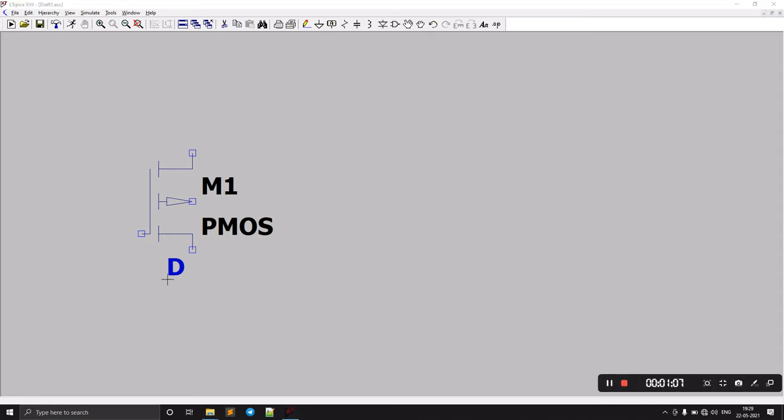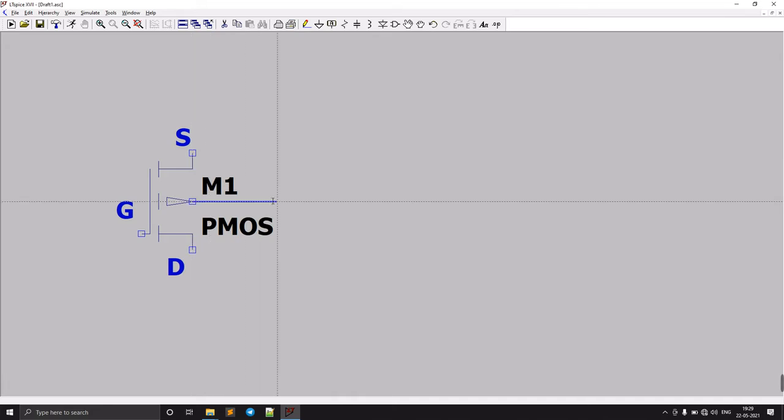This is the drain, and here I need to insert the source, and this is the gate. And always remember this is the base, which is connected to the source. So I just need to connect this base to the source.